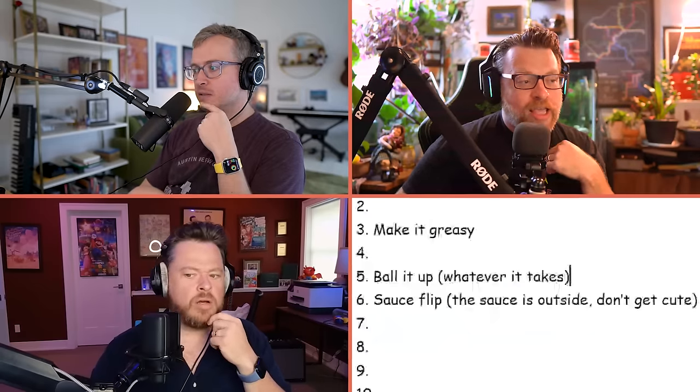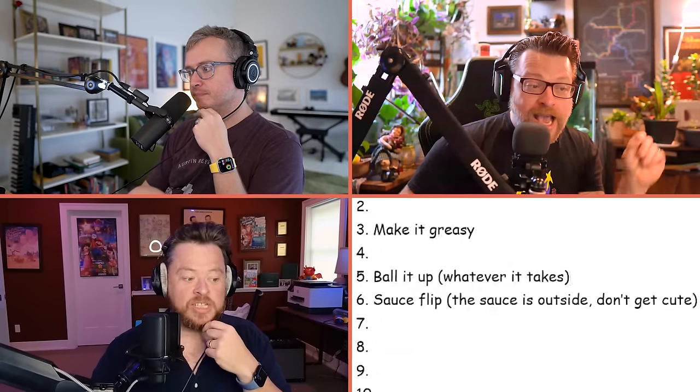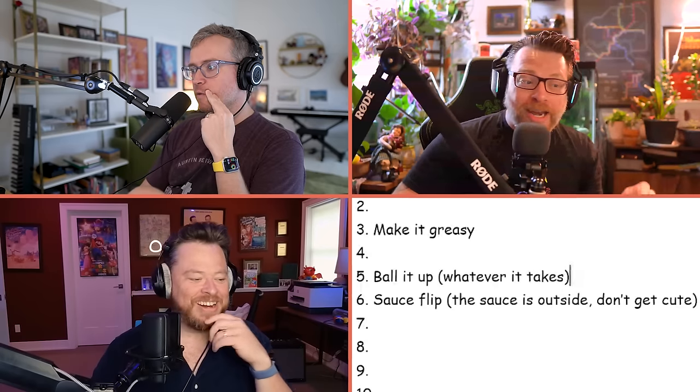How do you guys feel? This is two ingredients, but add peanut butter and tuna fish to it. No, which was a sandwich I used to eat. That's too much. Oh. That is disgusting. That's too much. Yeah, that's too much. But make it greasy. That's an open-ended prompt.